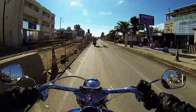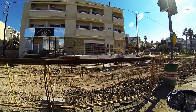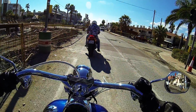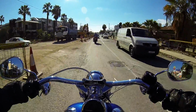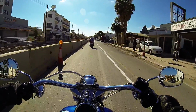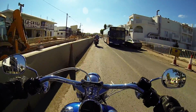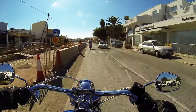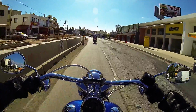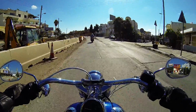Still a mess here. So I wonder if some of the places don't start collapsing with all the soil taken out underneath them. What they're doing, I think, is the mall end first, and then the other end next, and then coming back this way, meeting in the middle. Obviously with all the businesses in the mall being affected. But I mean, look at these businesses being affected. As long as you get it done for the summer season, it should be okay.